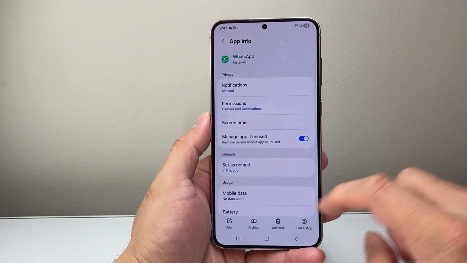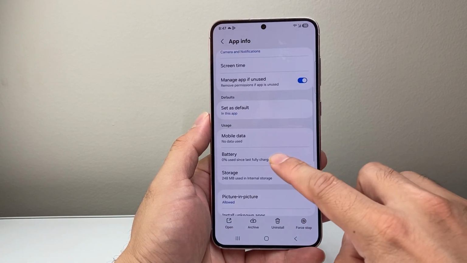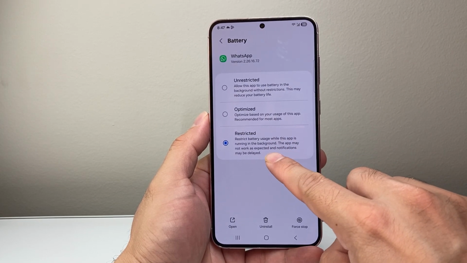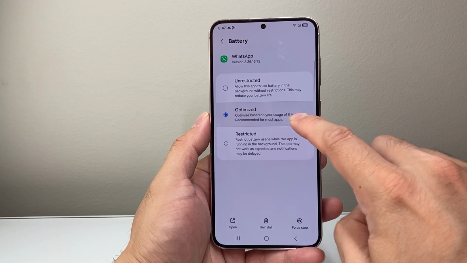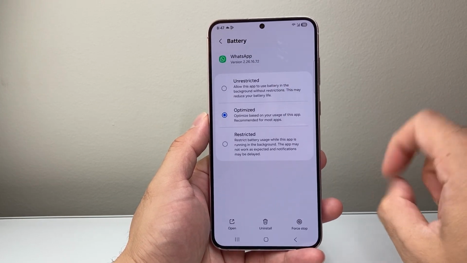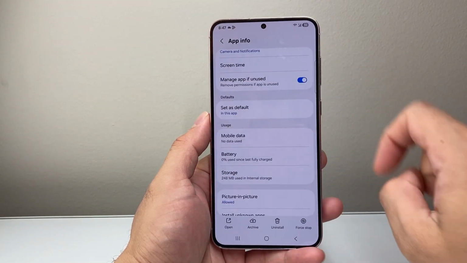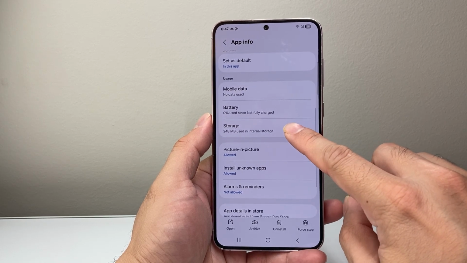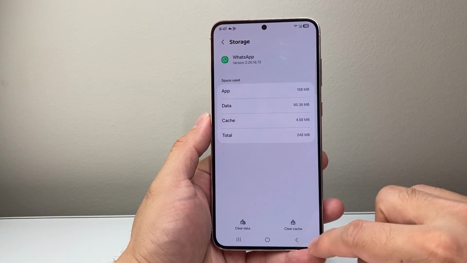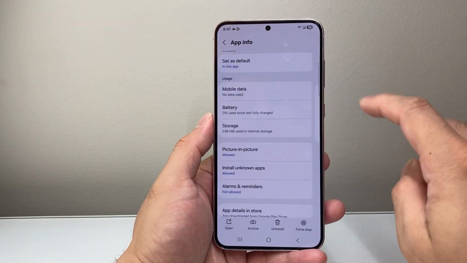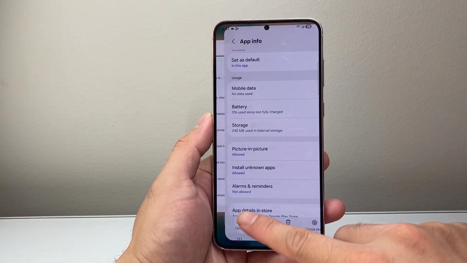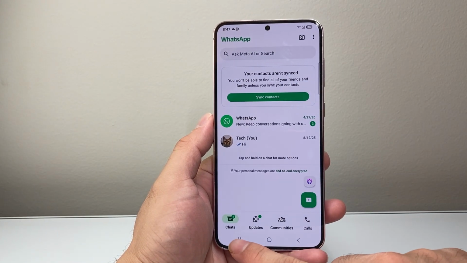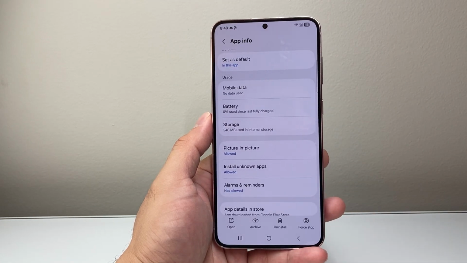Now let's go back again one more time. Now, this time you want to go ahead and check things like the battery. Make sure your battery is not restricted because if it is, as you can see, your notifications may not work or be delayed. You want either optimized or unrestricted for WhatsApp so the battery can be used to make sure that you get notification. Now, other things you want to go ahead and check out is going to be in the storage here. What you want to do is just clear the cache, and that will help it reset as well. It's not going to delete your data. As you'll see, your data will still be there. It's just a quick way to ensure that there isn't a setting that could potentially affect it. So there are things to check out as well.